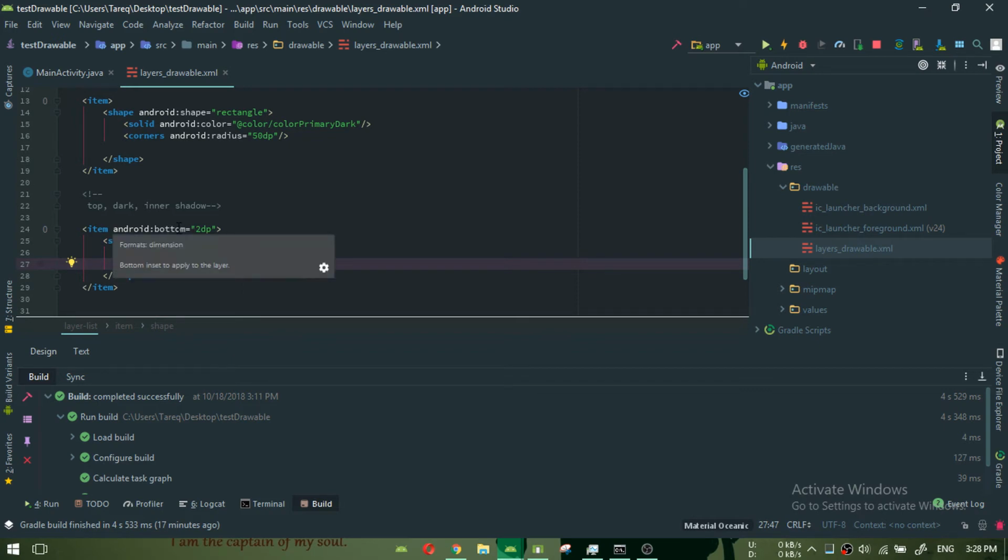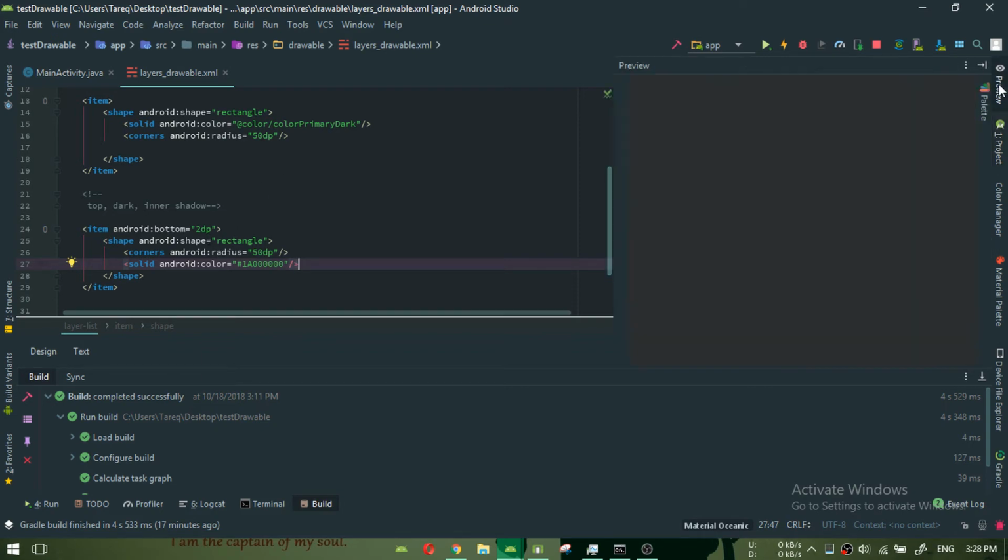So this is what I'm doing. I will add some padding on the bottom, not actual padding, I will add some space on the bottom. Ultimately this shape will be drawn on the top. On a preview, you won't see anything.